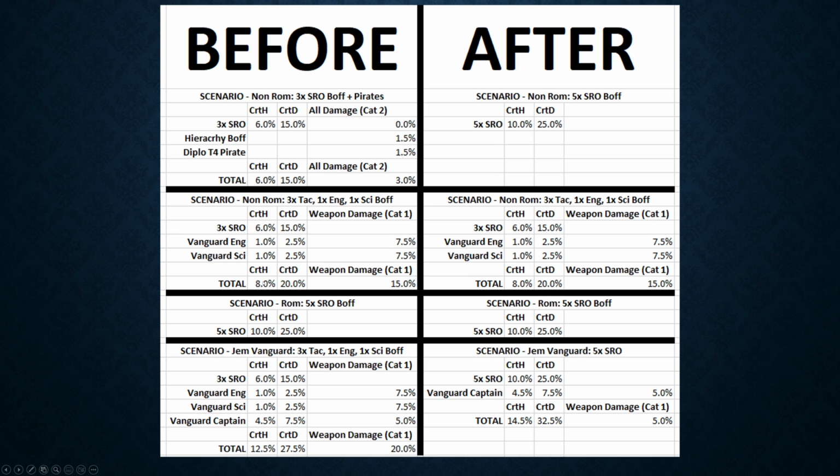For people that have the Vanguard bridge officers, they're not going to be seeing as much of a gain from being able to run a full set of SROs. Because right now, someone that has 3 SROs and then 2 of the Vanguard bridge officers on is only losing out on 2% crit chance and 5% severity, but in exchange, they're getting 15% Cat 1 weapon damage. So, this change is really big for those of you that don't have access to the Gamma pack and those Jem'Hadar Vanguard bridge officers.